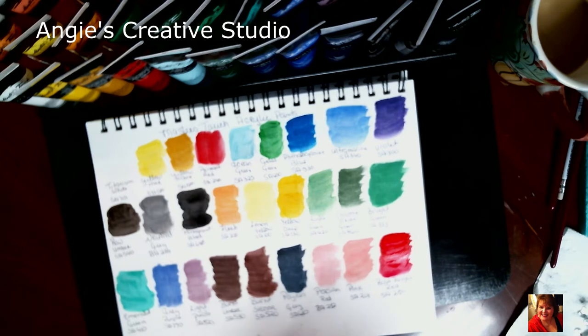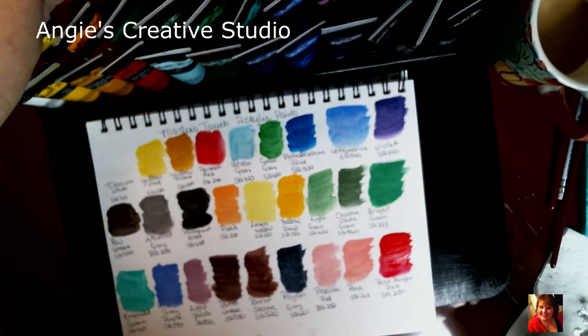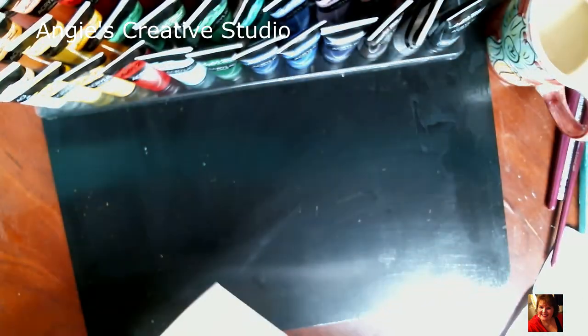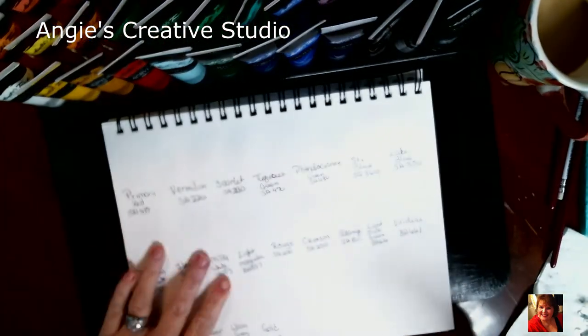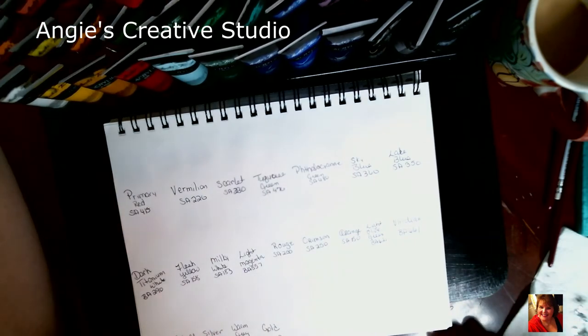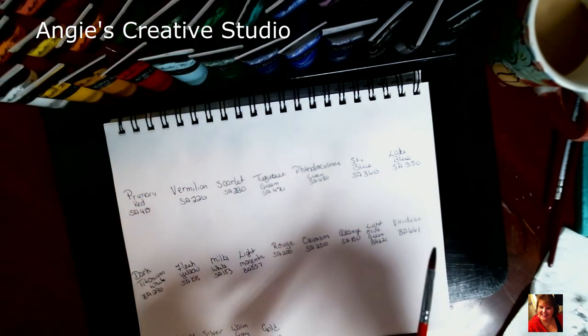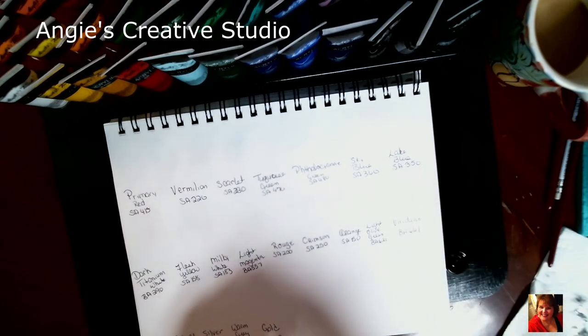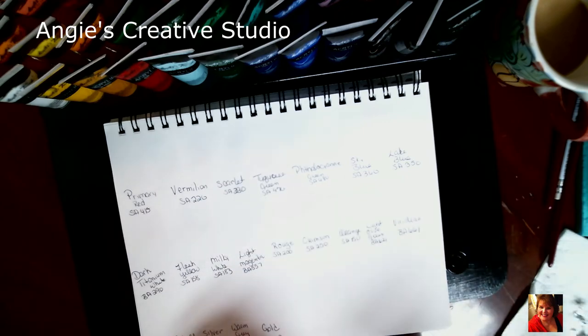Okay, we're going to flip the page. I'm not sure that is dry enough. Primary Red. I had to figure out where I'm at. I lost track of which tube I was on.